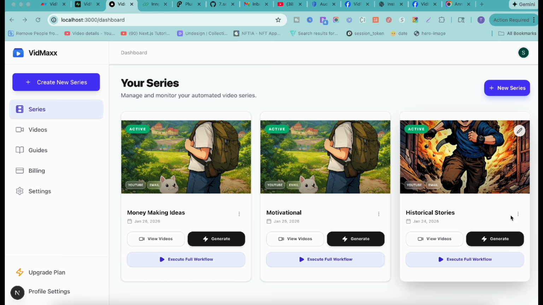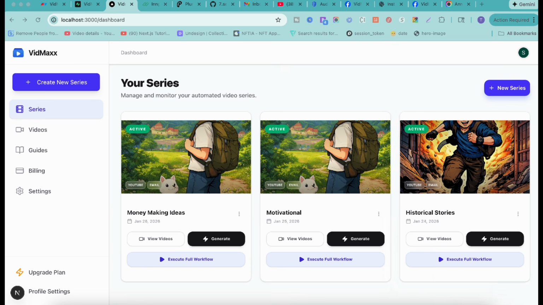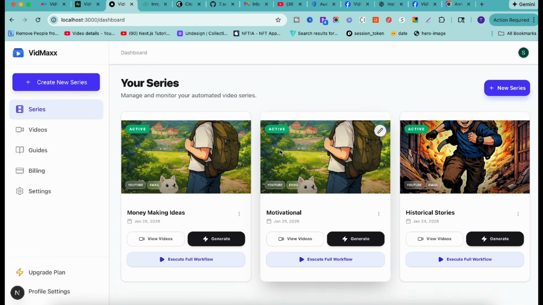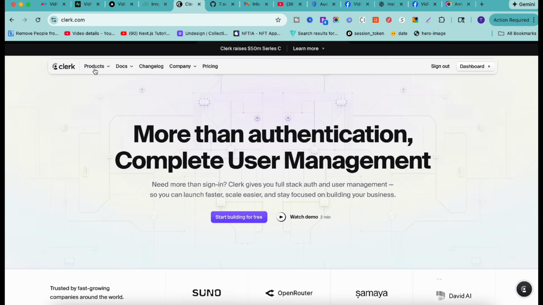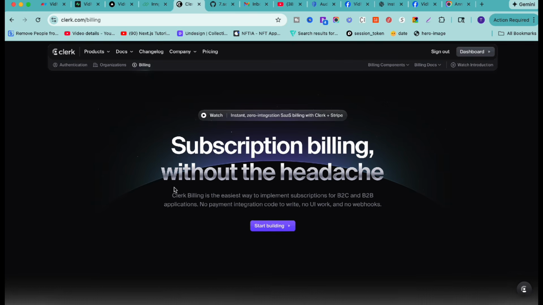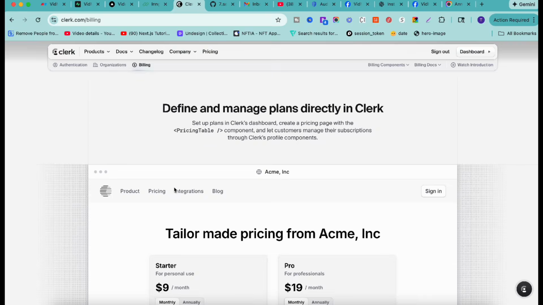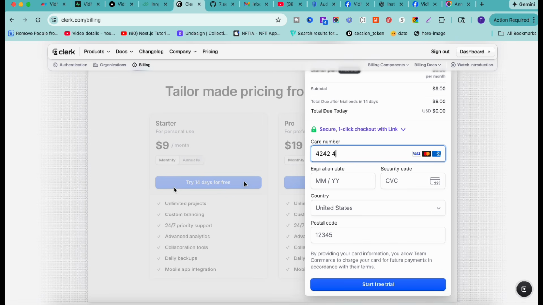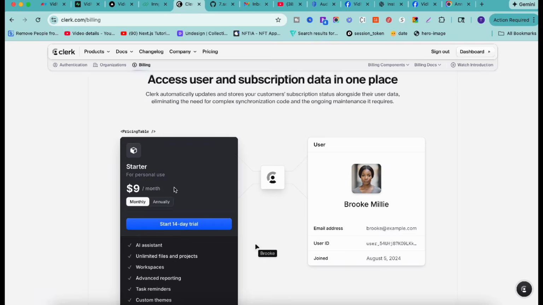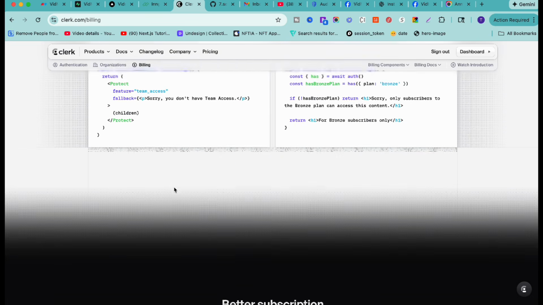After building this application, now it's time to add a billing page so that you can charge your users for this service. In order to add a billing feature, we are going to use a subscription model where users can pay monthly, and that's why we are using the Clerk billing feature. Clerk provides you subscription billing without writing a bunch of code. With the help of Clerk, you can just add this pricing model and manage it from the Clerk dashboard, so you don't need any other tool to manage all your billing.